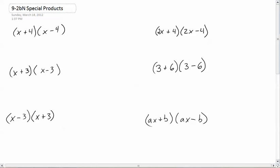Alright, ladies and gentlemen, boys and girls, we're going to look at special products today. Now look at these. These are all multiplication of binomials, and you'll look at each of these binomials and you'll recognize that the first and the second are almost exactly the same except the sign in the middle. One's a plus, one's a minus.